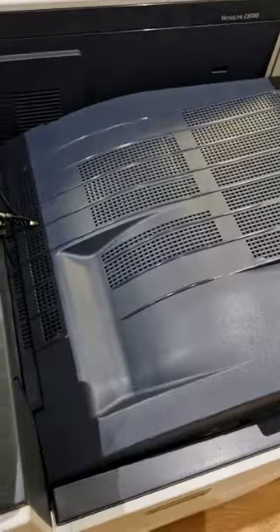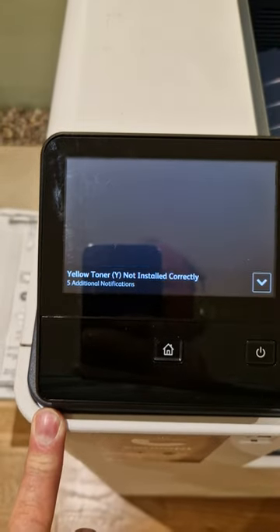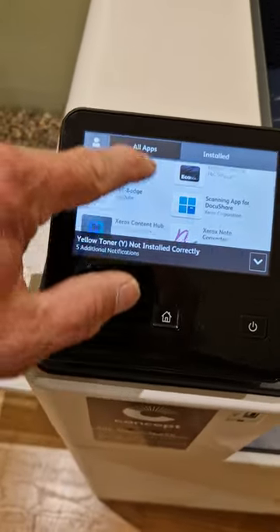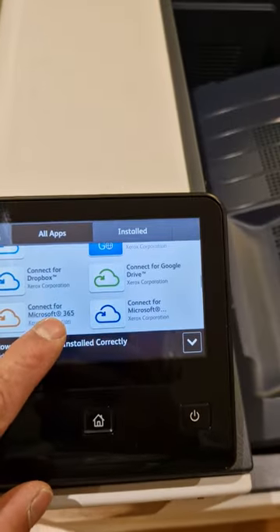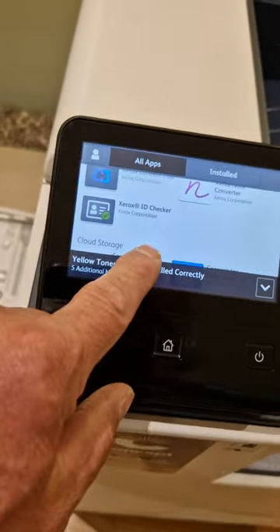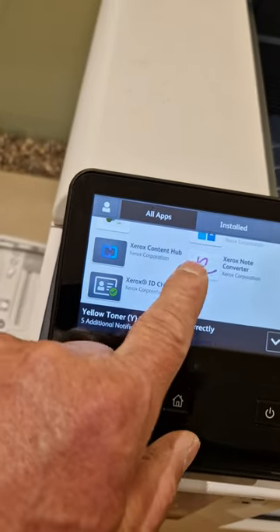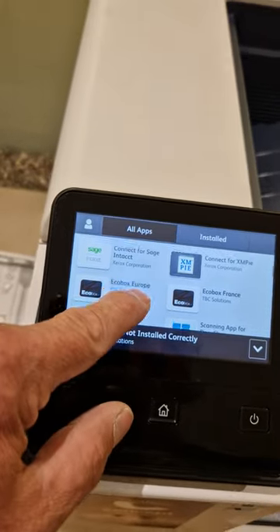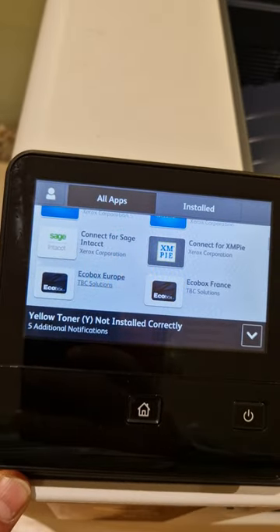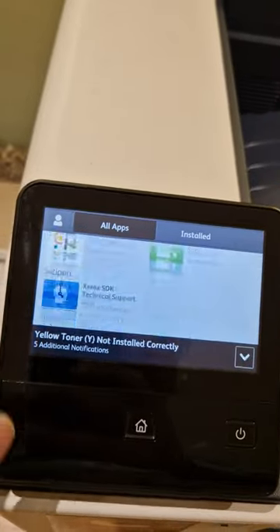Xerox have a thing called an app gallery, which actually lets you — there's a Xerox app gallery on the device — choose an application. You can scan to Office 365, scan to Google, scan to Dropbox or Box as it's called nowadays, and scan to DocuShare Go. New ones are coming out all the time — there's Connect for Sage, so it can scan straight into your Sage repository and save all the invoices straight away. Some people still get paper invoices — I was just looking at our mail that came in this morning, so there's still quite a bit coming into the office.